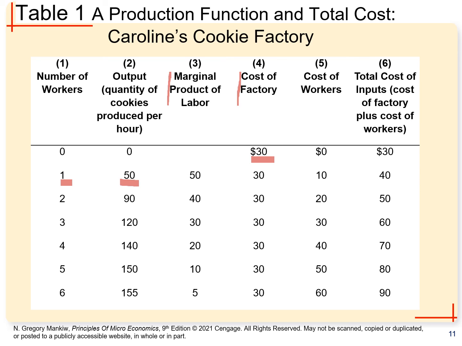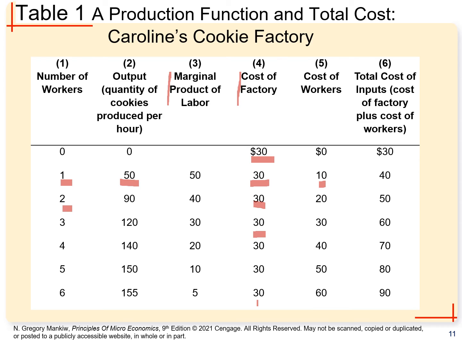And let's say your only variable here is labor. Then you hire one laborer. The cost of the factory, which is the fixed cost, stays the same. It doesn't change, right? It stays the same all the way through. Now, the workers you hire, you've got to pay them, right? Let's say you pay them $10 each. Your variable cost is going to be 10.